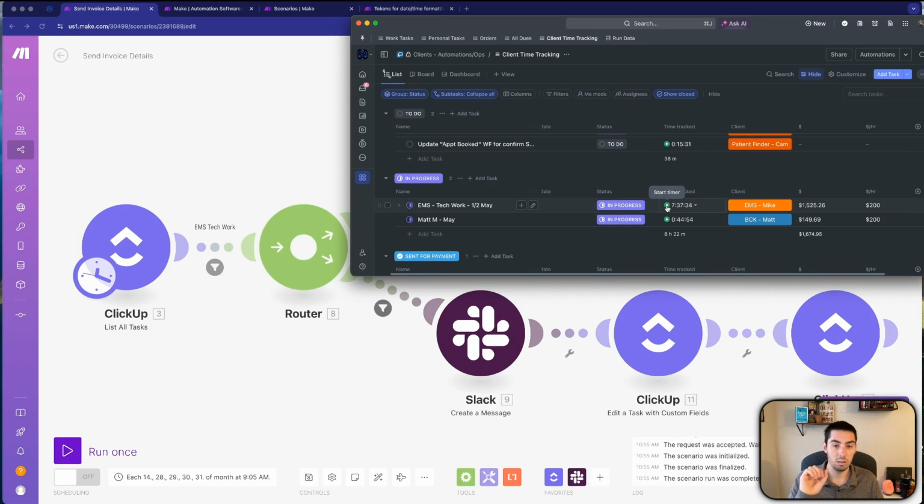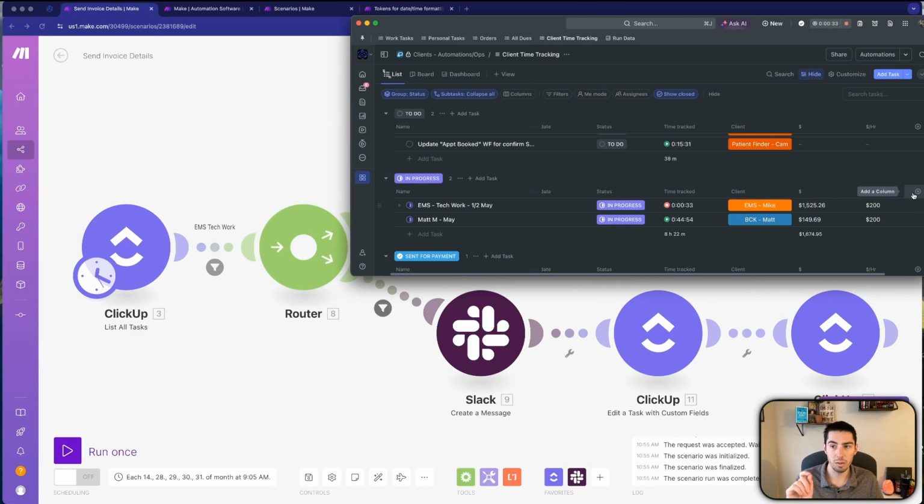If I'm going to be working on a project for the client, I just come in here and start my time tracker. Now it's recording my time. Then over here is the specific client, just so I can have a drop down for the client. And over here, this is what I have set for whatever I charge the client per hour. Say, for example, this client, I'm doing $200 an hour. Then over here, I have a calculation that will calculate what the actual amount is, and that's a very simple calculation.